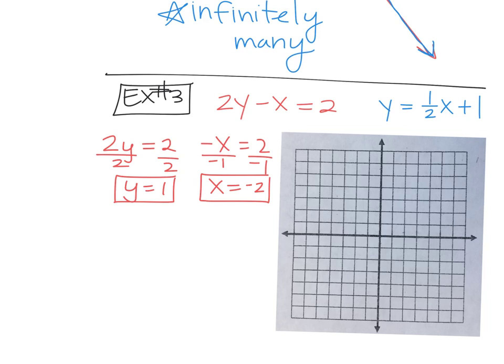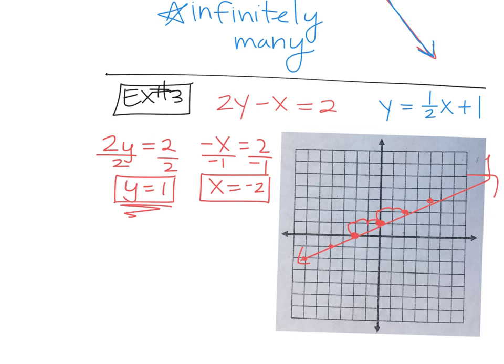Cover-up method. So if x is negative 2, my red line is going to have a point at negative 2. If y is 1, my red line is going to have a point on my y-axis at 1. If you want more points than just the 2 points you start with, figure out what your slope is. I go from here, up 1 over 2, up 1 over 2 again, or go back this way, down 1 over 2. So you have all these points that are on your red line. That red line was not my best, but it'll work out.